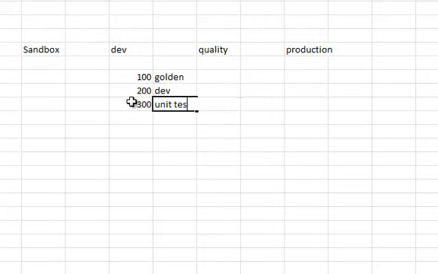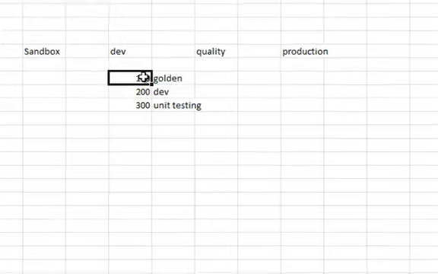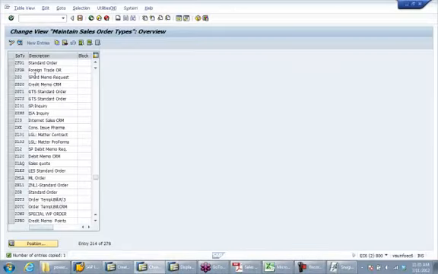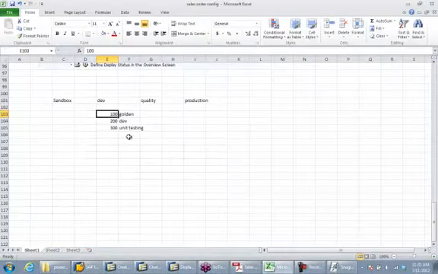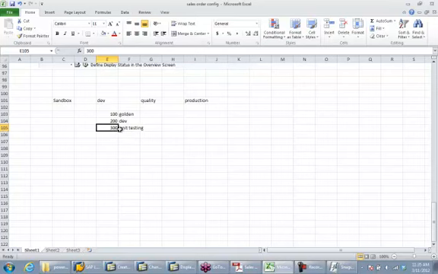You have to come to 100, where you will have all the access for SPRO, and you have to configure it. Configure it means you have to do whatever it takes, be it configuration or development. Development will be done by a developer, but you will have to drive that requirement. You have to do all the necessary configuration, and if there is any development, you have to get it done with your ABAPer, and then do the complete unit testing for it.